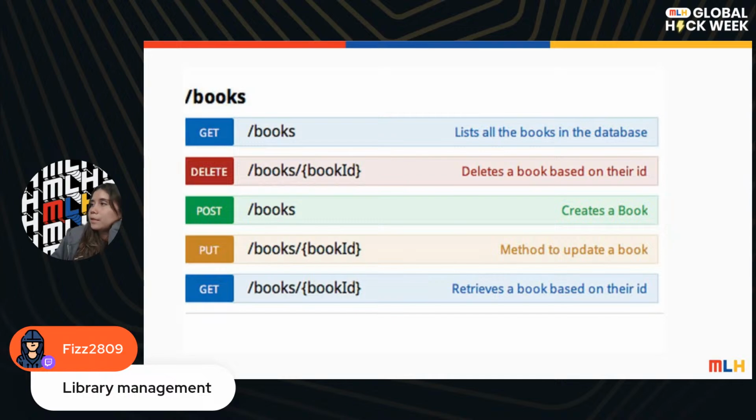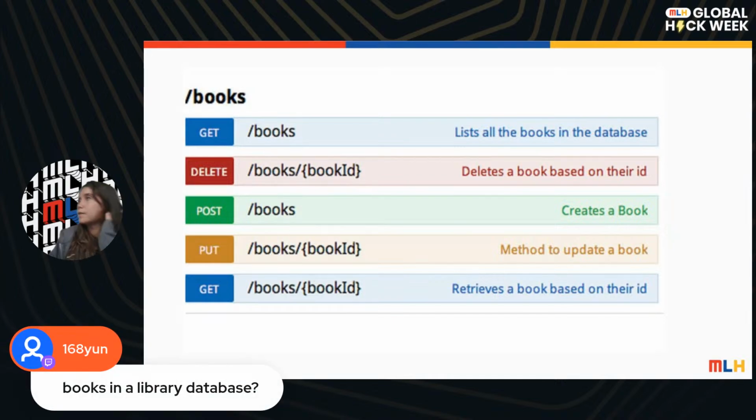Library management, maybe books in a library database. Okay, so our correct answer in this case is the thing that's over here on the top that's called /books. I'm not saying that the rest of the answers are wrong. I mean, it's definitely similar. There's some books in there. But if someone asks you what's the endpoint on this, you are gonna say /books.